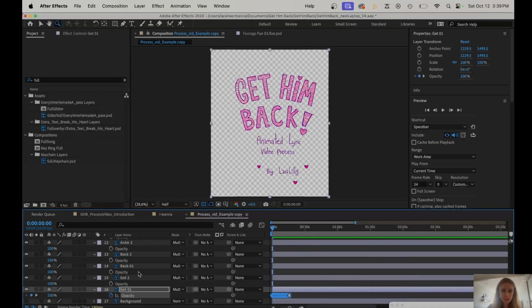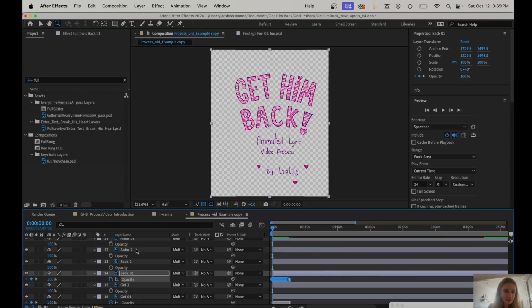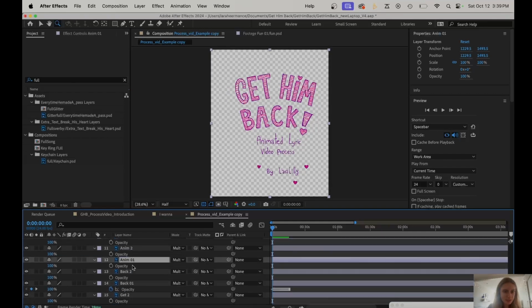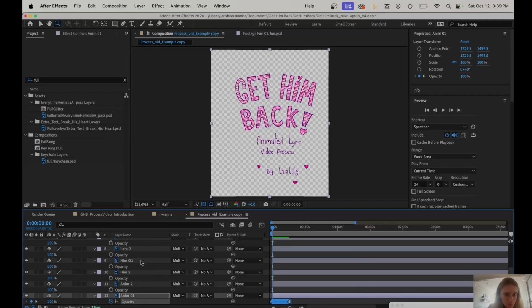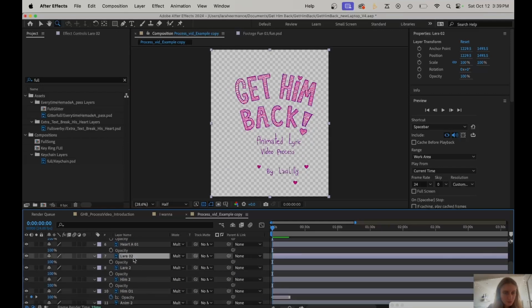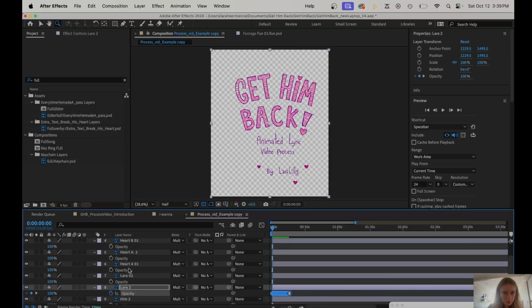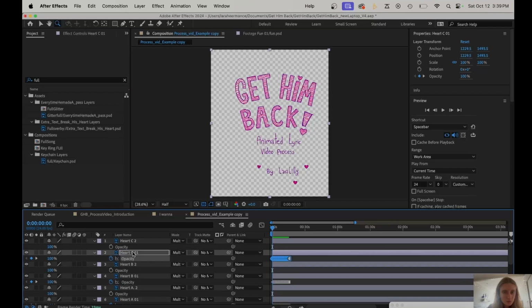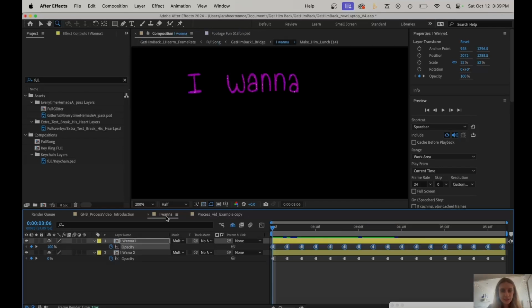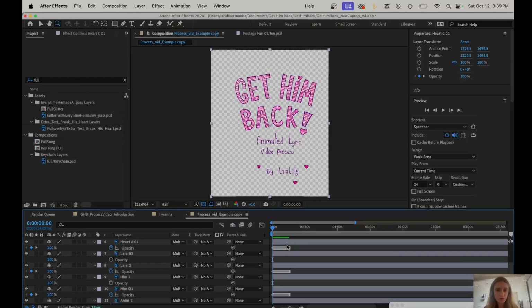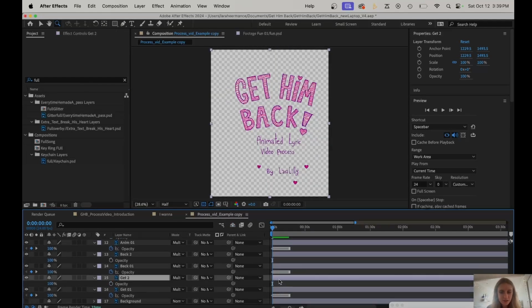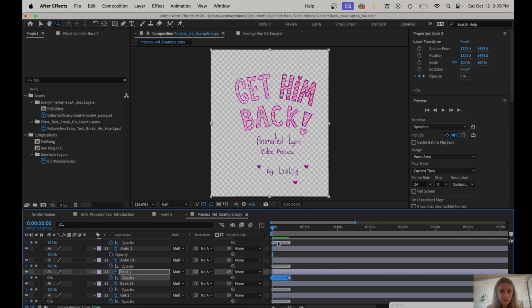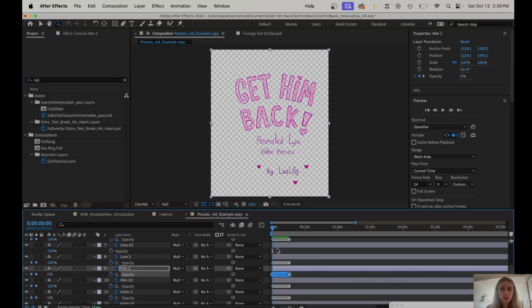Then I'm going to put that one onto each layer that says 1. So back 1, and I'm going to switch these, and him 1. This is wrong, but whatever. Put it onto each one. Done. Then I go back and highlight the other one, press Control C. That's the vice versa one, and I put that onto each of the other versions of it. That will make it so that the 2 switch back and forth from each other.